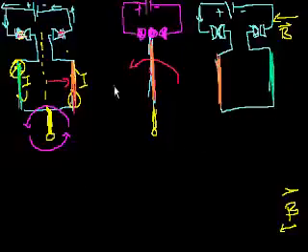Now something interesting happens. Remember, before we had this commutator and everything, if we just flipped it over, the current, because before when we didn't have the commutator, the current here was flowing up, was flowing down here, up here. And before the commutator, we had the current flowing down here and up here, and so we were switching directions. And so you would have had this thing that would never completely rotate. It would just keep flipping over, right? Which may be useful for, I don't know, if you wanted to flip things. But it's not useful as a motor.